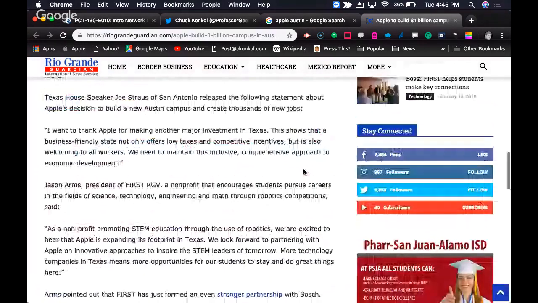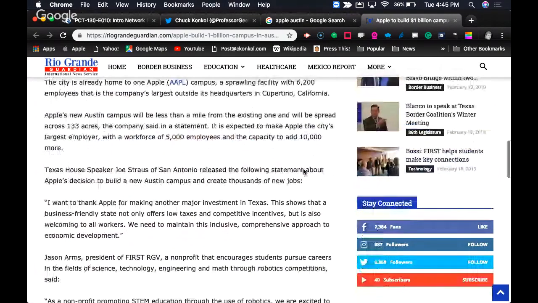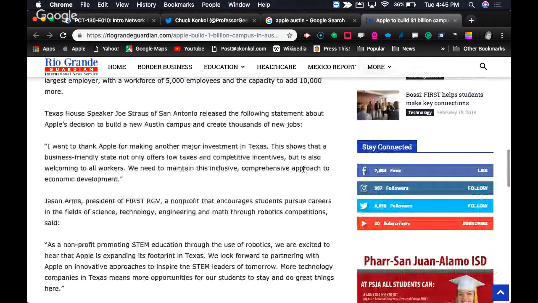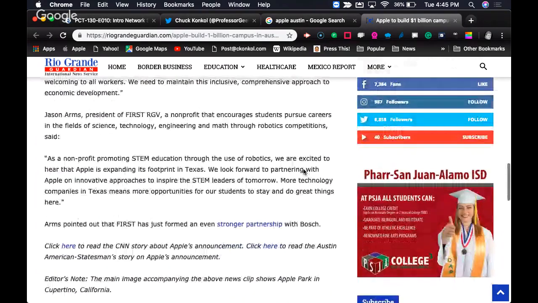Anyway, the largest, 5,000 employees up to 10,000 more, they will get a tax break. It shows, and they looked at other states, and the reason it chose Texas or Austin was for tax purposes, and they had the best kickback for building it there. And if you've never been to Austin, it's probably already busting. It seems Austin is already full of technology companies. So anyway, I thought that's in the news. It's been out a couple months, but I saw it last night.